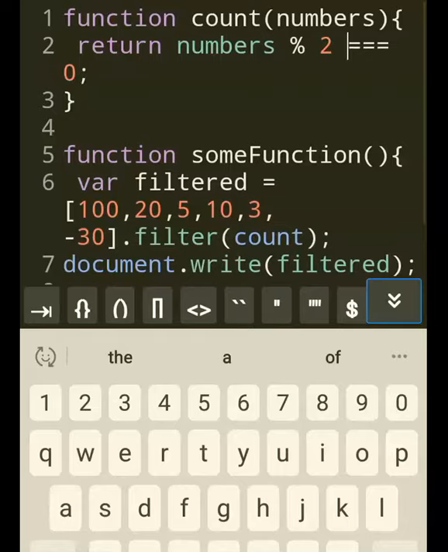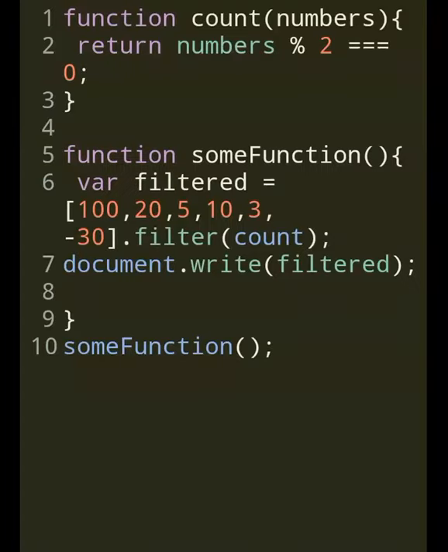Okay, let's check out the result here. There you go, all the even numbers like 100, 120, 10, 30, all of them, including the negative numbers. What if you want even numbers, but you want to rule out the negative? Like here the negative number has come.